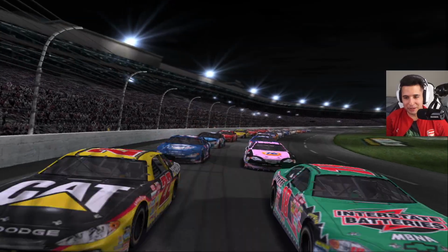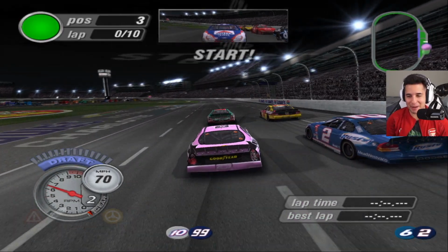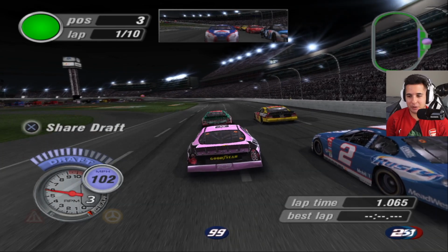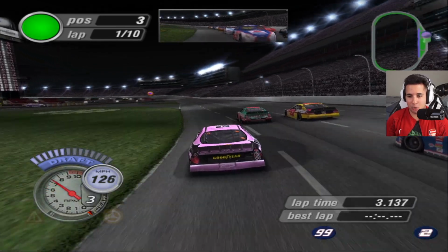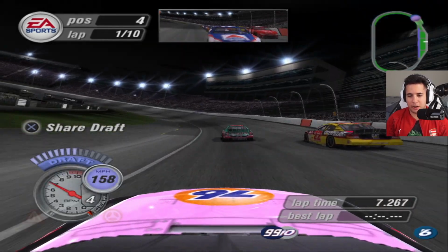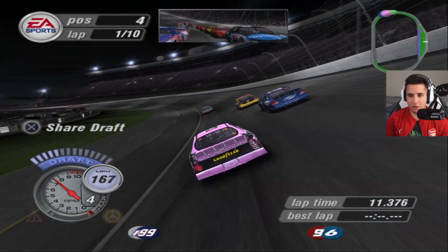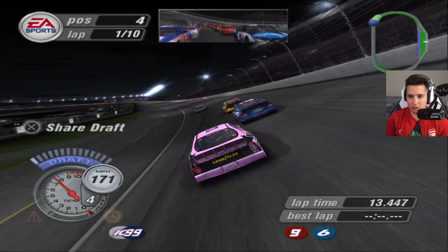Oh, that's beautiful. Let's go. Now we're starting third. My mistake ends up benefiting us. Let's go. Alrighty, this is my first attempt. Nothing ever happened. And to be fair, I've never actually restarted a race on this game, so I think I'm allowed to do it for the All-Star race. Don't get mad at me.